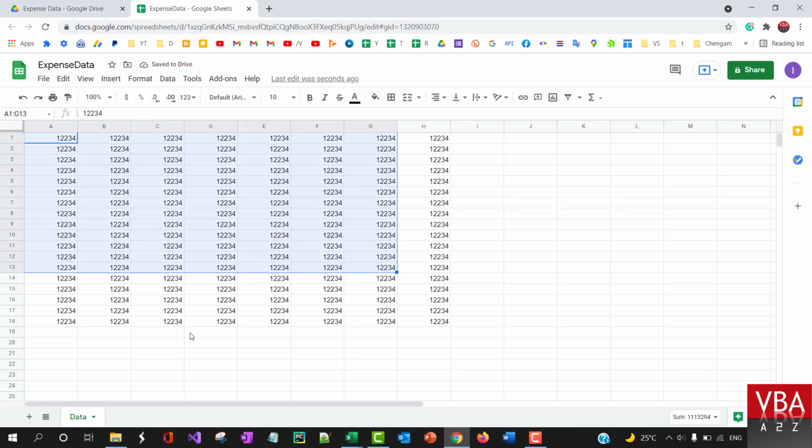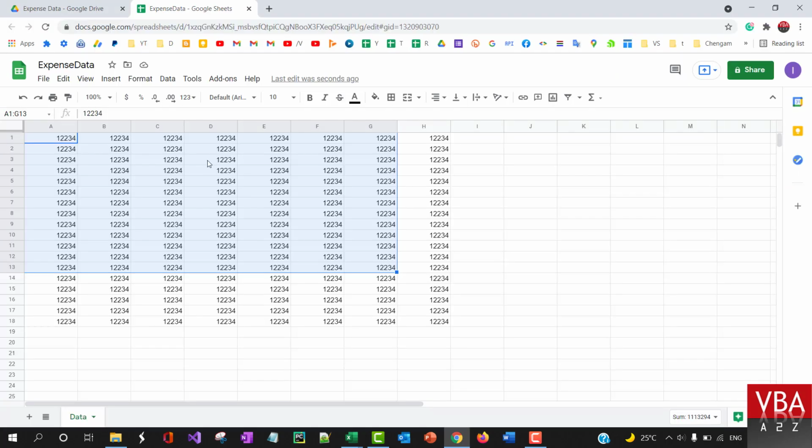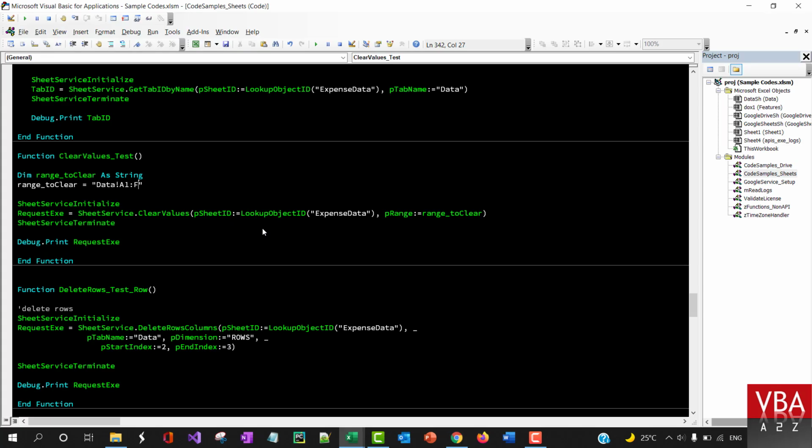So you can specify a range like we do in Excel, and then we're saying the name of the file is going to be this, and then the range is going to be this, the range we want to clear. Okay, so in Google Sheet methods, if you just specify the column like this, it's going to delete all the data till F column, till the last row. So if you specify exactly the range, then it will just affect that particular range.